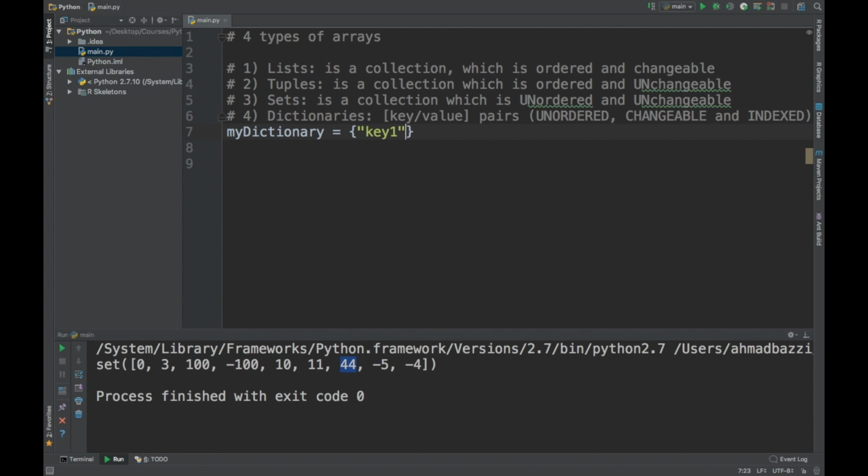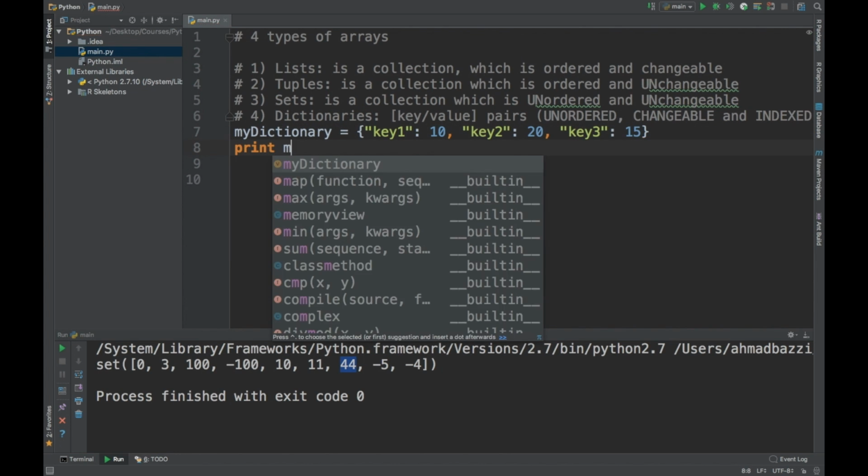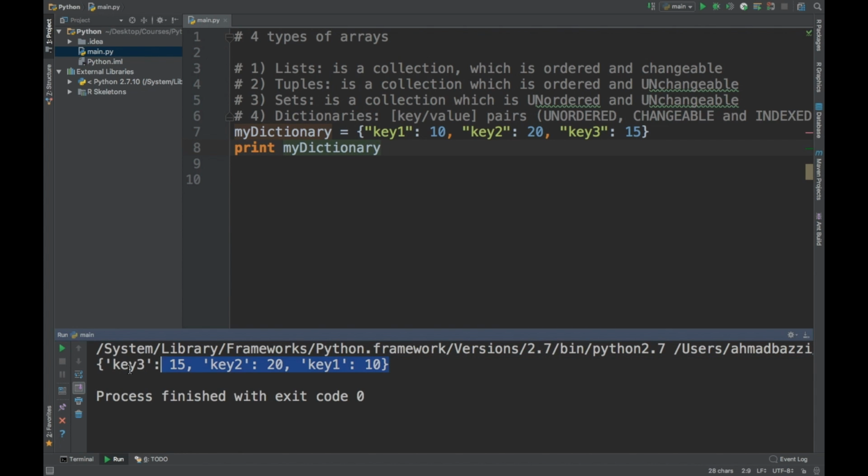Let's say I have a key 1, which corresponds to a value of 10, then key 2, which corresponds to a value of 20, then key 3, which has a value of 15. Let's print to check. There we have our dictionary. Now it's unordered. We talked about what unordered means in sets. The order in which you initialize your key value pairs is not respected. So key 3 appears in the beginning, then key 2, key 1, at random. Okay, let's add some more keys.